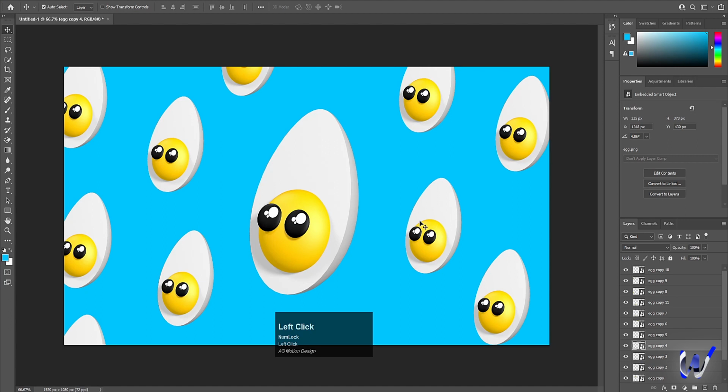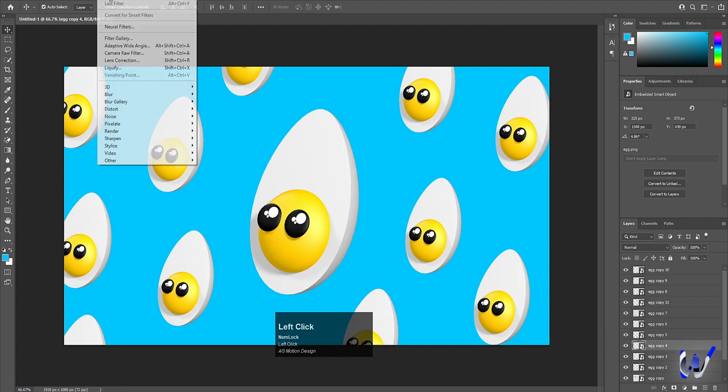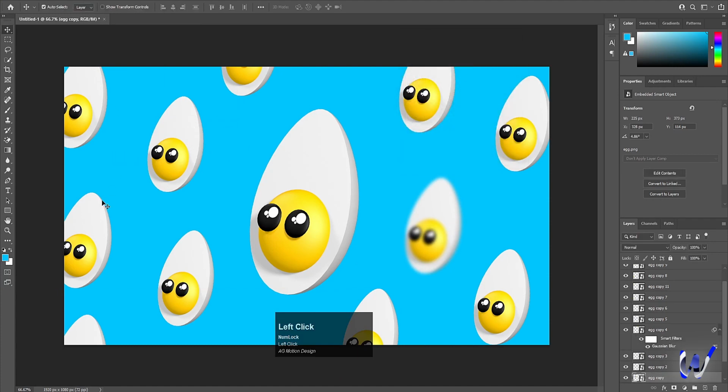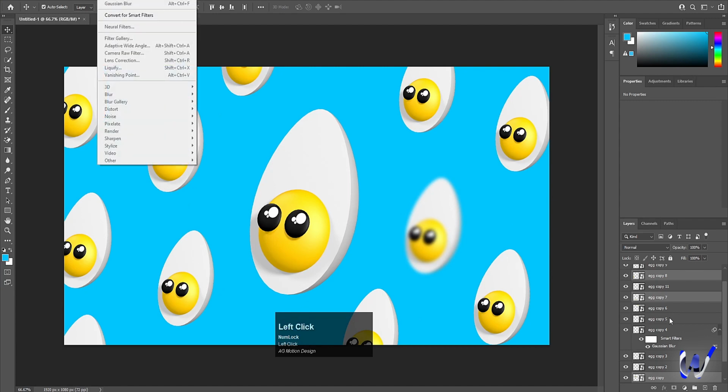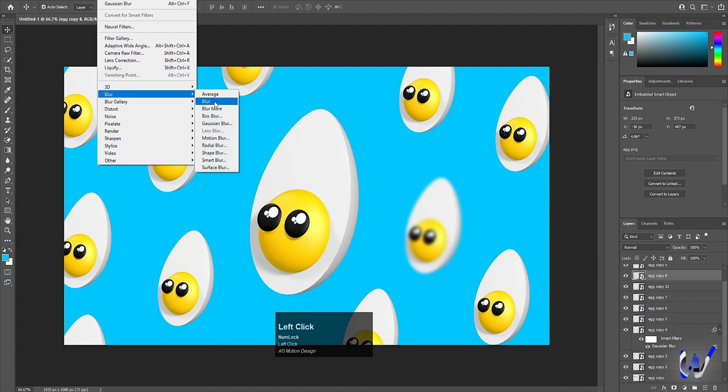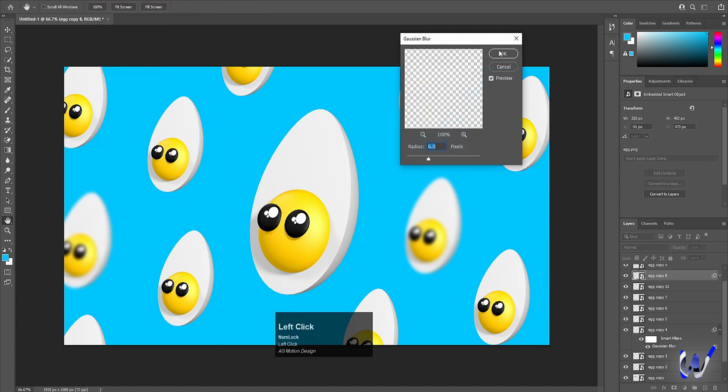Now we will select any one out of it. We'll go to the filter. We forgot to move this over here. Select any one of it. Go to the filter, choose blur, and choose Gaussian blur, and let's make it 6. Select this one by holding Shift. We will select some random ones. Go to the filter, or I think we need to select them singly. Select this, filter, blur, Gaussian blur, and apply the same.